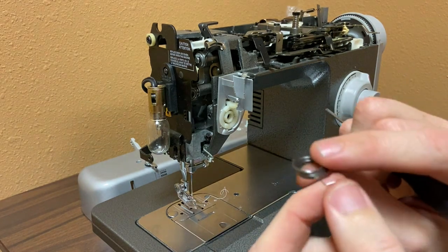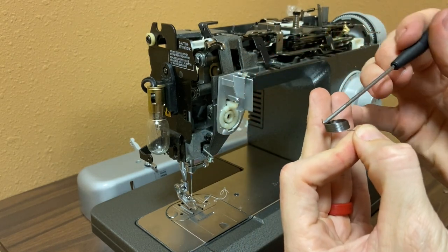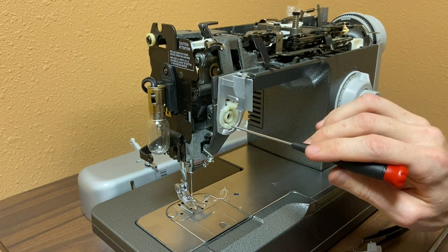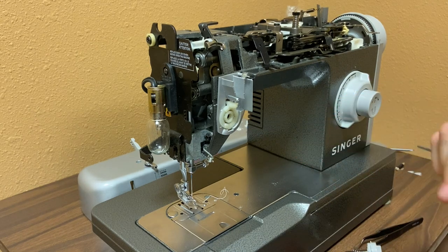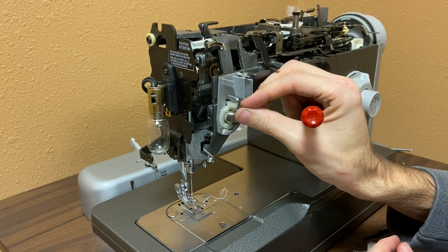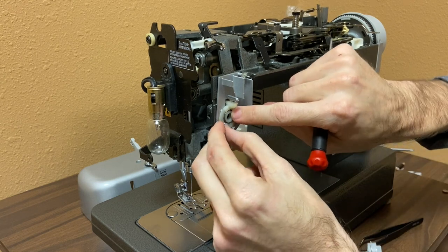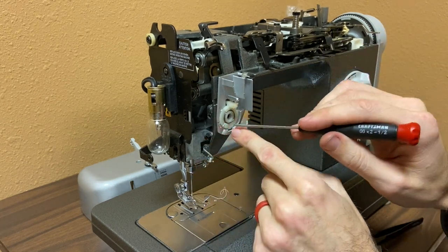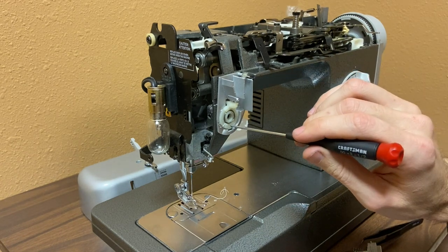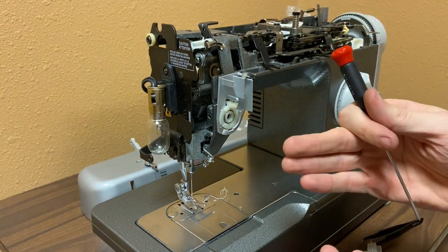On the back of this tension spring, there's this little leg that sticks straight out the back. And in the back of this round recess, there's a hole that it fits in. So you gotta line that up, get it pushed into the hole, and then you twist the tension spring around and hook it over this little plastic nub. And then you would take your little L-shaped piece, slip it in there just to keep that from popping off. But I think I can maybe reassemble it without that.